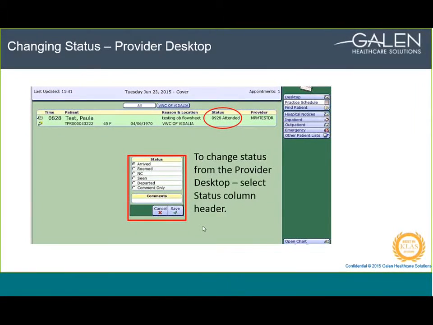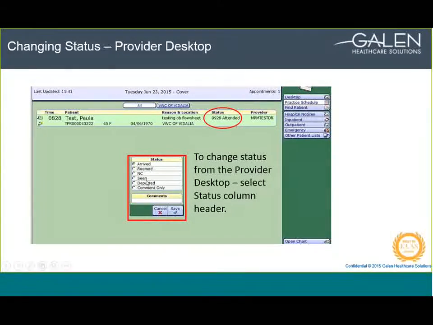Another neat feature about Meditech is there is a setting, per provider, that once the patient has been changed to NC, it will send an alert to whatever computer they're logged in at the time and tell them your patient in room 6 is ready to be seen. I've seen some physicians use that and some not. Like I said, it's a physician-specific setting, so it's not system-wide. It can be turned on for one and turned off for another.